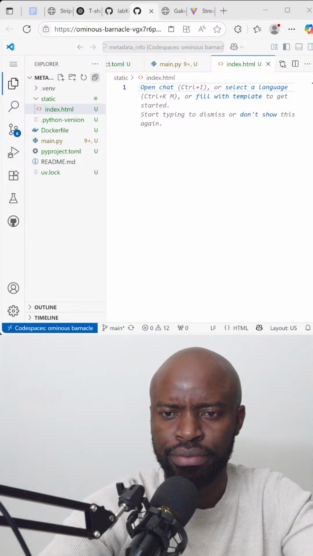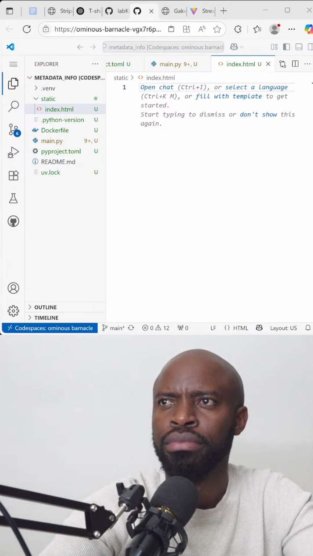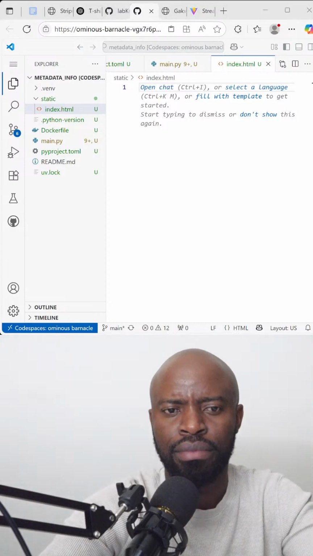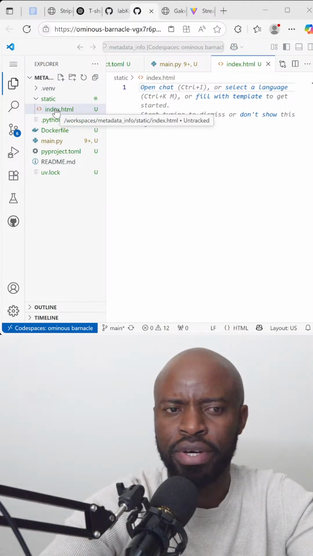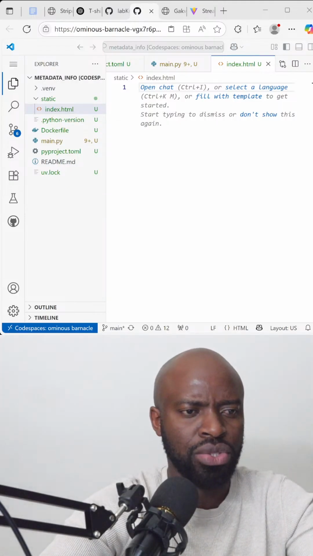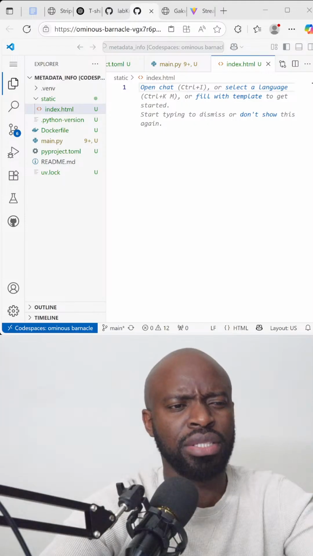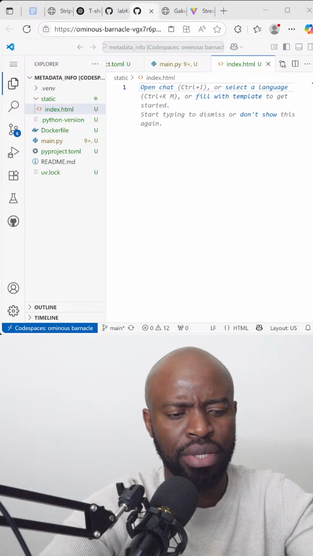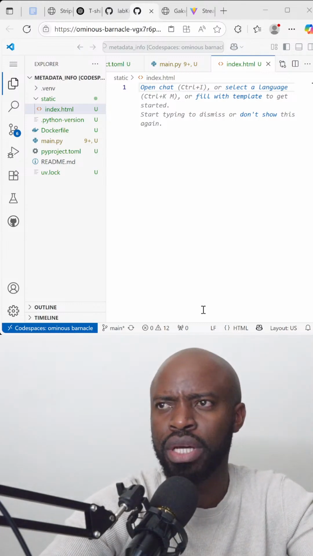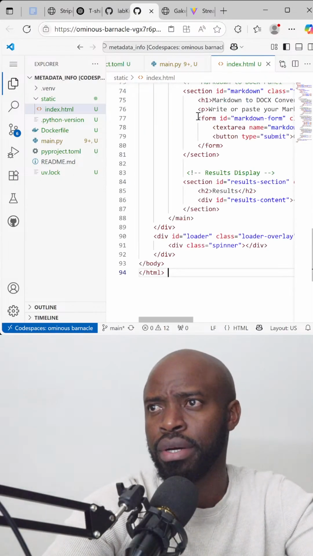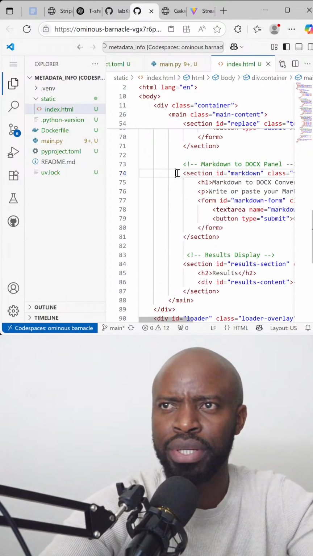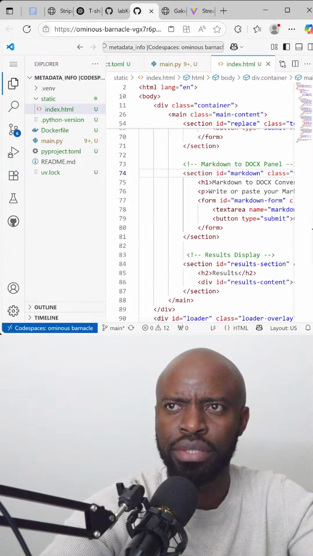Index.html. Okay. And this file will have the UI that I showed you already, because we can change the way we want it to be, but also we need to add some JS and some styles. Yeah, we need to add that. It's simple HTML. Let me bring in also JS and style.